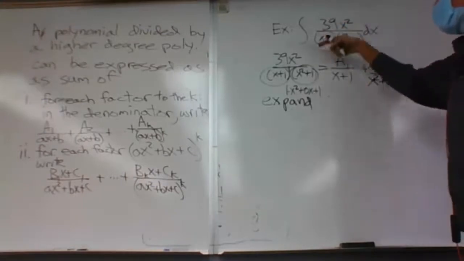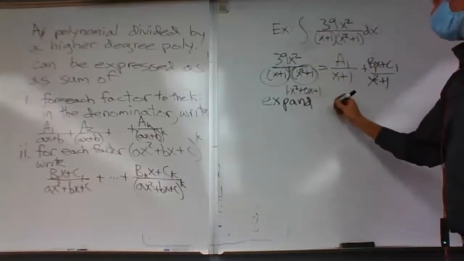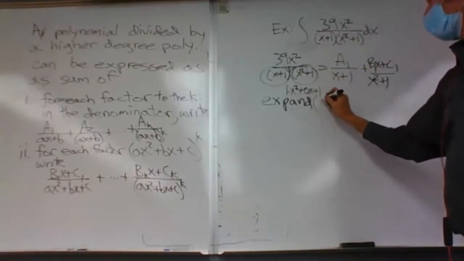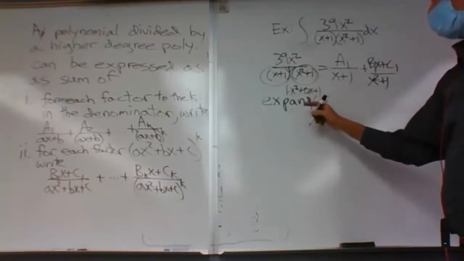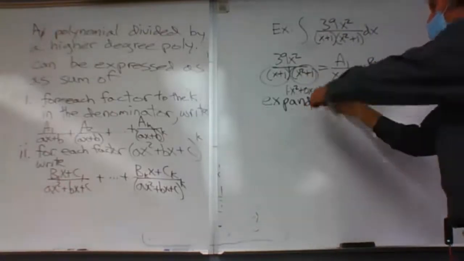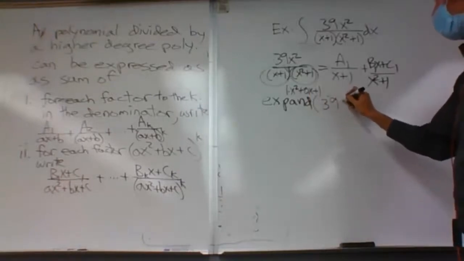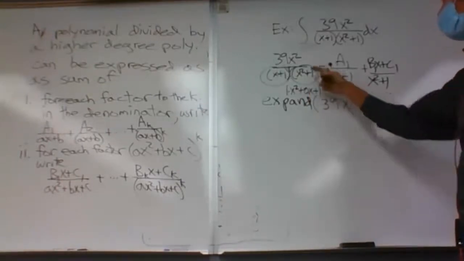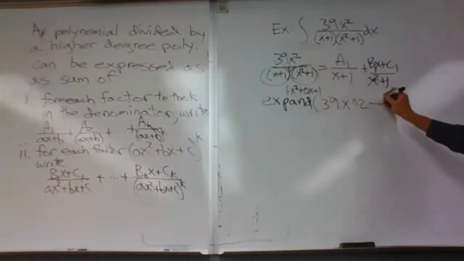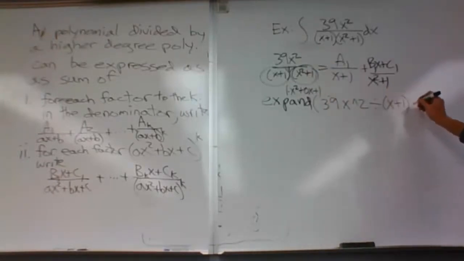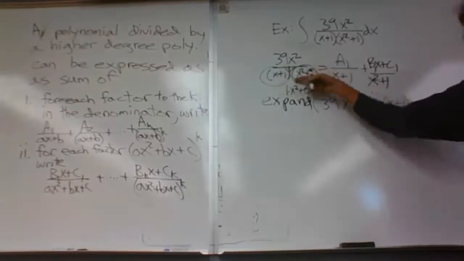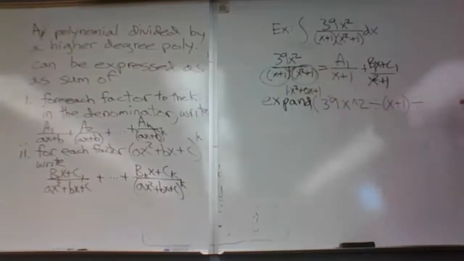But your calculator will do the integral. Also, it will do the partial fraction. So you can push expand and pick it out of the catalog. It will put in the word and the parenthesis. And then if you type by hand 39x caret 2, for x squared, divided by parenthesis x plus 1, divided by again, so it's divided by both, or you can put double parentheses and multiply.